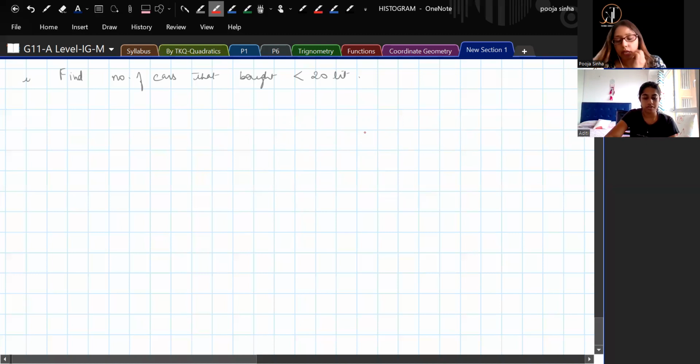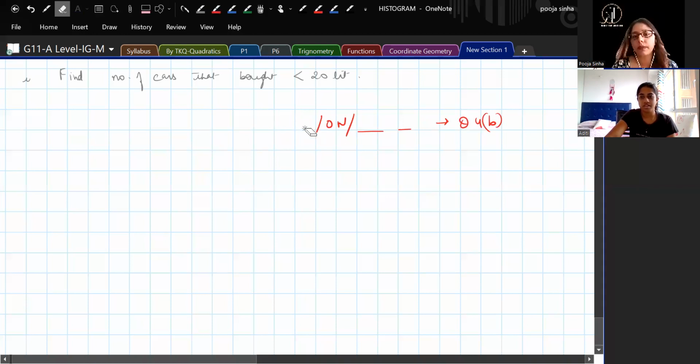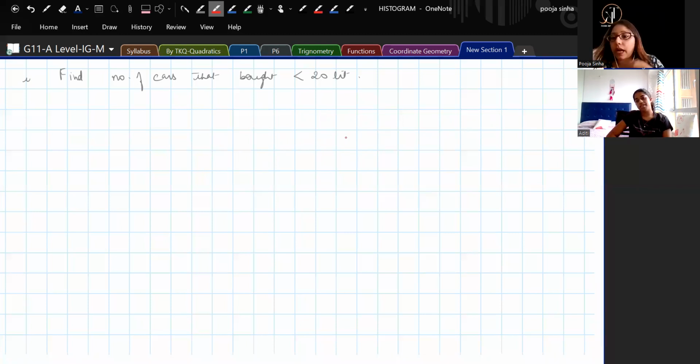Let's say your query to me should be that I tried doing a paper of 2021 October, November, whichever variant, and I couldn't do question number 4B. I saw the mark scheme, but I still didn't understand. That's what I want. And you will build a whole repository of papers, because I'm going to ask you for your papers.